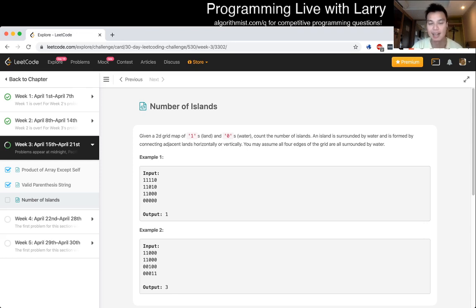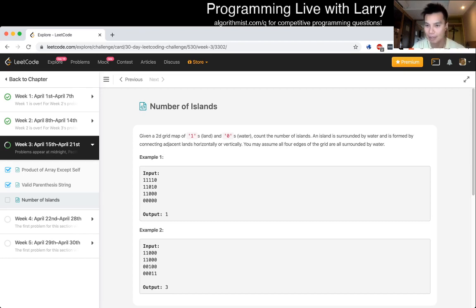And in this case, linear is in terms of the input size, which, if you want to use graph terms, is V plus E, where V is the number of rows times the number of columns, and E is the number of edges. And E in this case is 4 times V, right? Because there's up, down, left, right. So V plus E is going to be O of linear, O of V, or in this case, n times m for row times column.